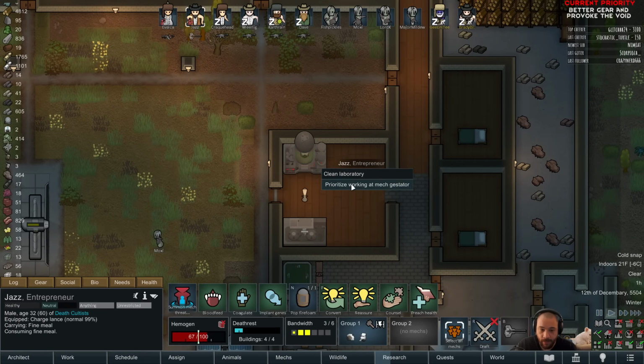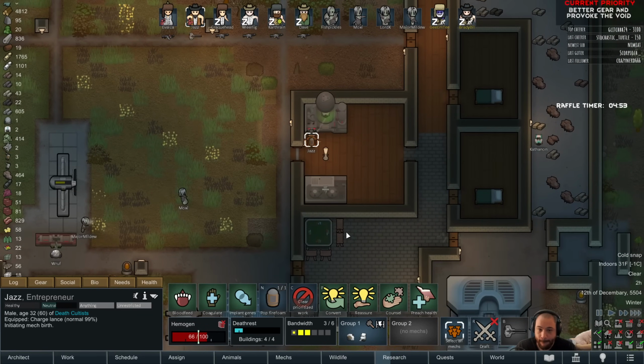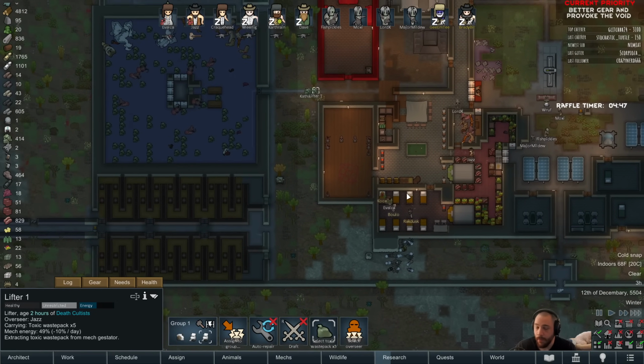And Jazz, let's go ahead and get the gestator out. So, raffle timer for the lifter. Getting a second lifter now. And good luck.